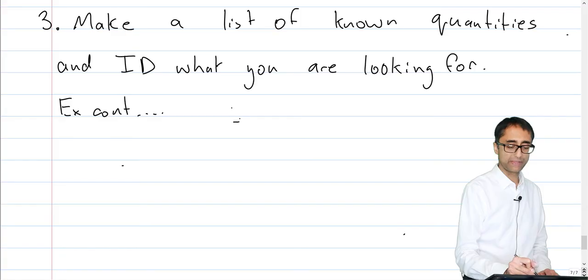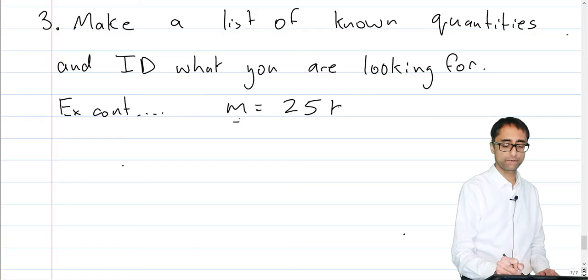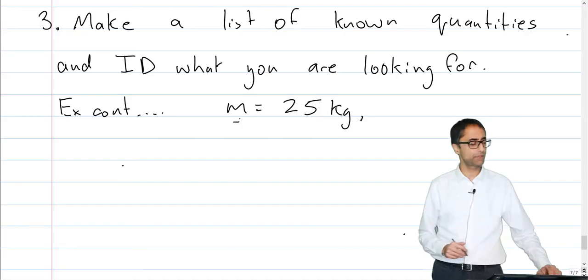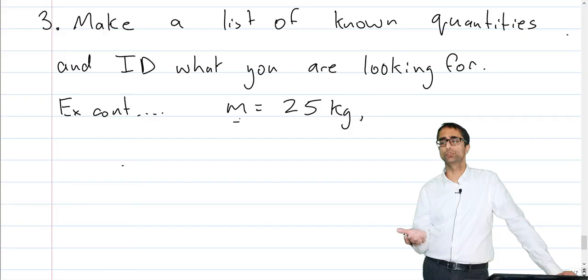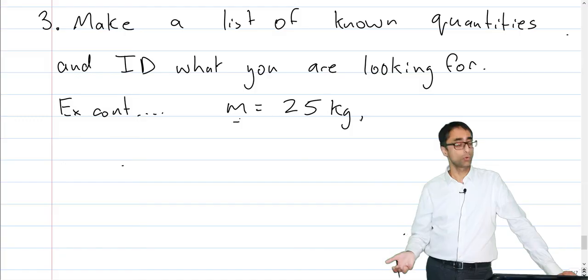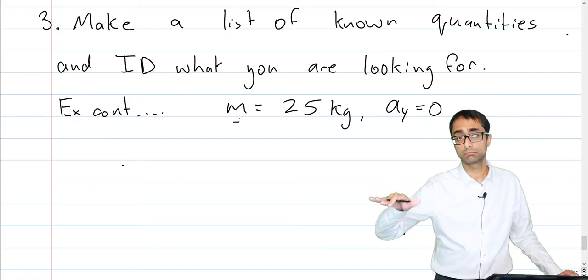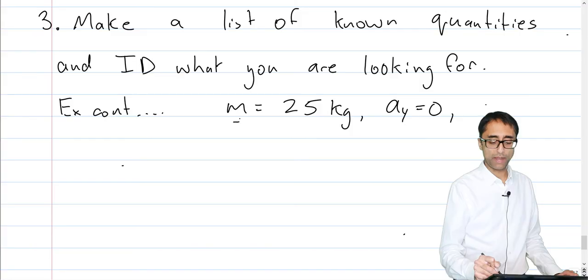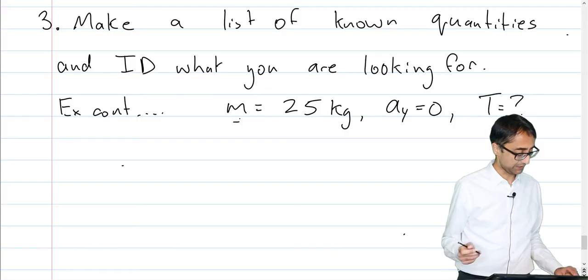Let's pretend in our problem we had the mass of our chandelier. Let's say it was a big, heavy, fancy 25 kilogram chandelier. That seems dangerous. Do we know anything else about our problem? Well, one thing that naturally flows from it is you do know the acceleration of the chandelier. The chandelier is neither going up nor is it coming down, and therefore it has an acceleration of 0. It's completely balanced, if you will. And so what we're actually going to be asked to find in this problem is the tension. How much tension is in that rope?